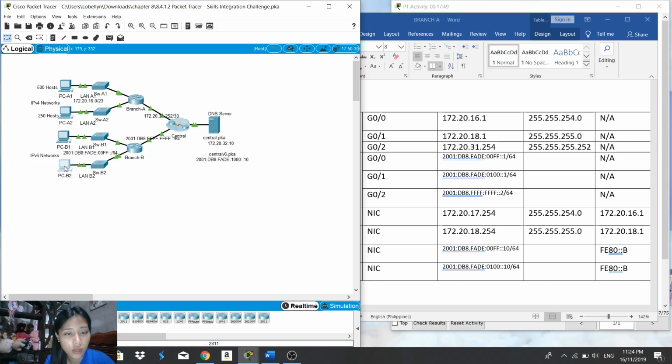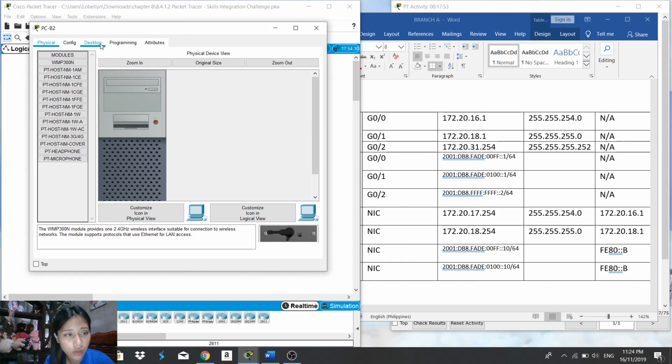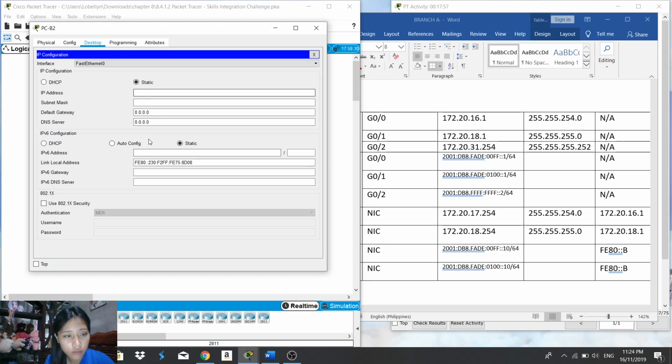Then this one, let's do this again with what we did on PC-B1. So again, put the DB8:FAD, then this one will be 0100, and then double colon, then 10.